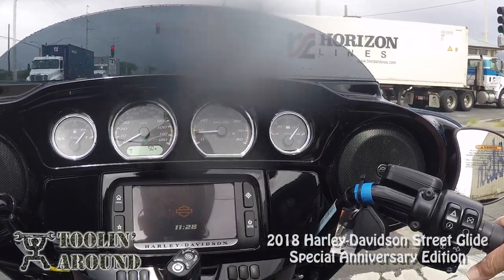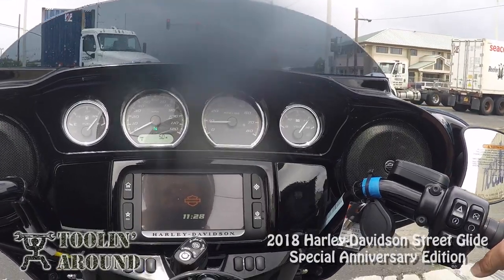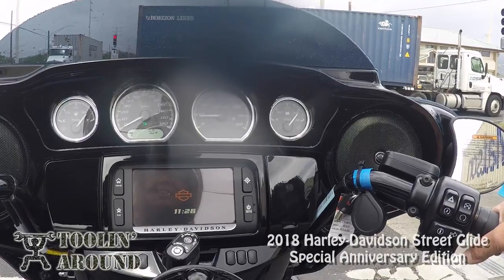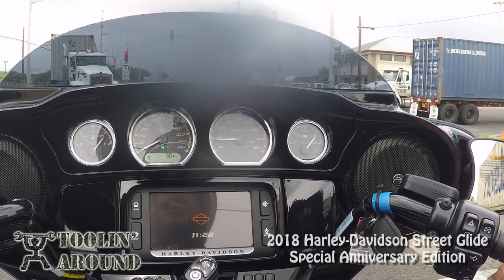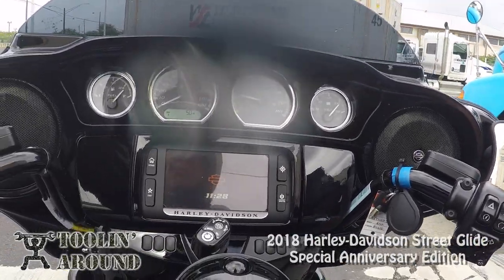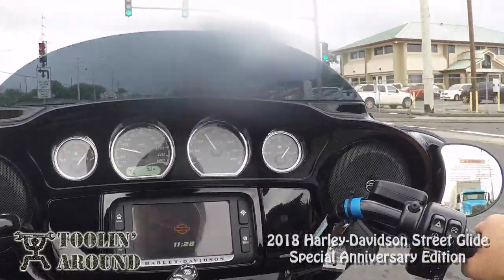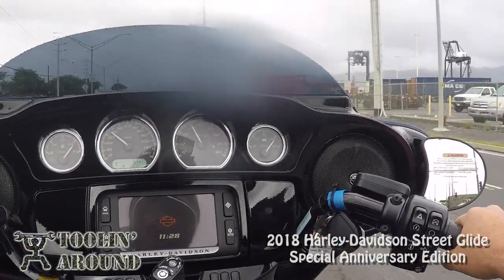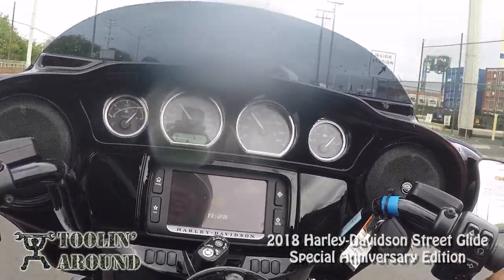A lot of big trucks in this area — it reminds me of when I was in Corning, California. I'll tell you something about big rig drivers: they are some of the best drivers in the world. People are kind of bugged by them just because their vehicles are so big, but if you spend time riding on an open road with these guys, believe me, you learn fast that they know what they're doing.